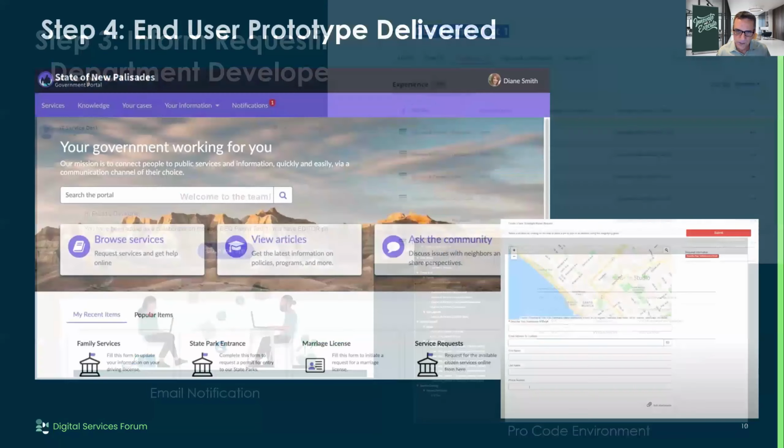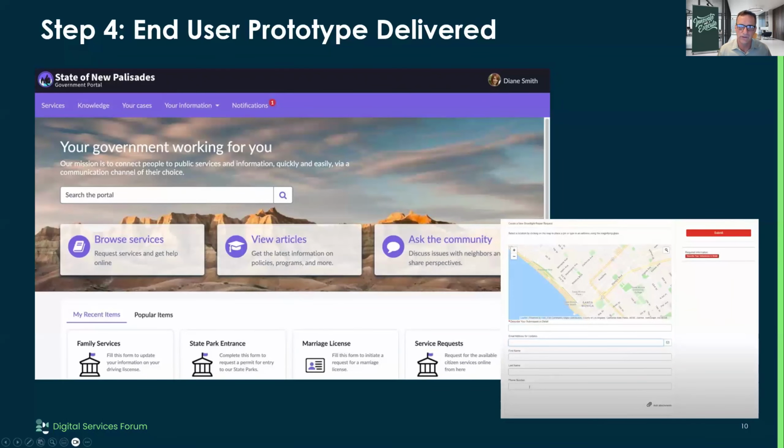So the last piece I have here really is step 4. Part of that template, which is really unique to these app templates, is that I will give a catalog item that's actually in production. So they're not in production in the service catalog. In this case, this is the default government portal.